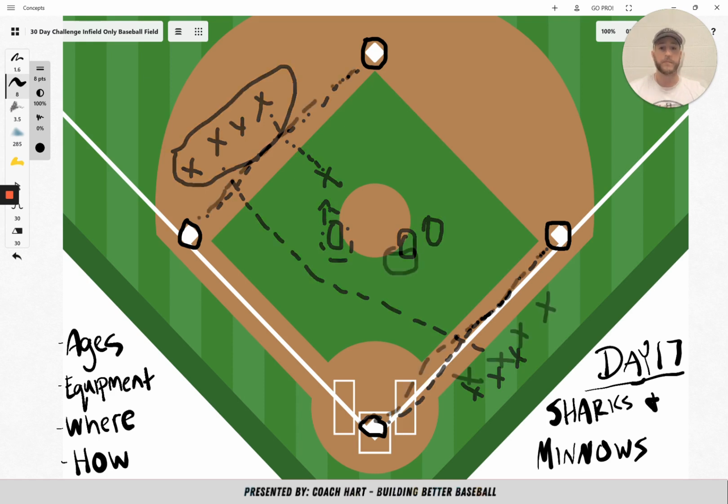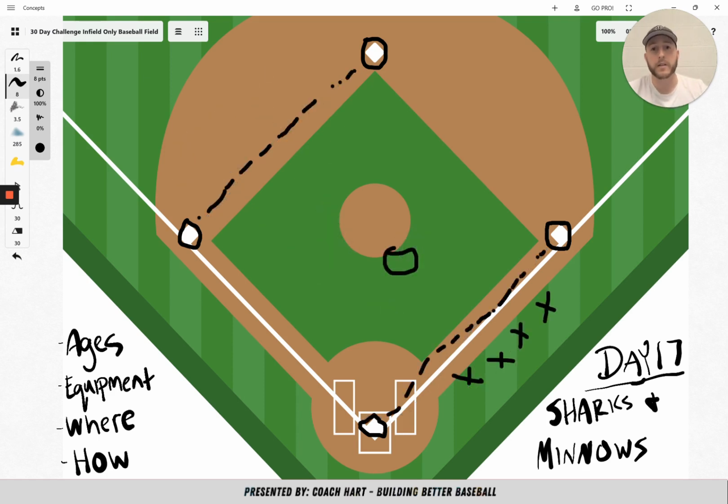All right. So a couple rules for this game: I would put boundaries on the sidelines for the minnows where they cannot run. So I would just say the baseline. So from second to first is a boundary, and then third to home is a boundary. Now the minnows cannot travel outside of this area. If they travel outside of that area, they turn into a shark. That basically prevents the minnows from being able to run all the way around and the sharks not being able to get them, right?